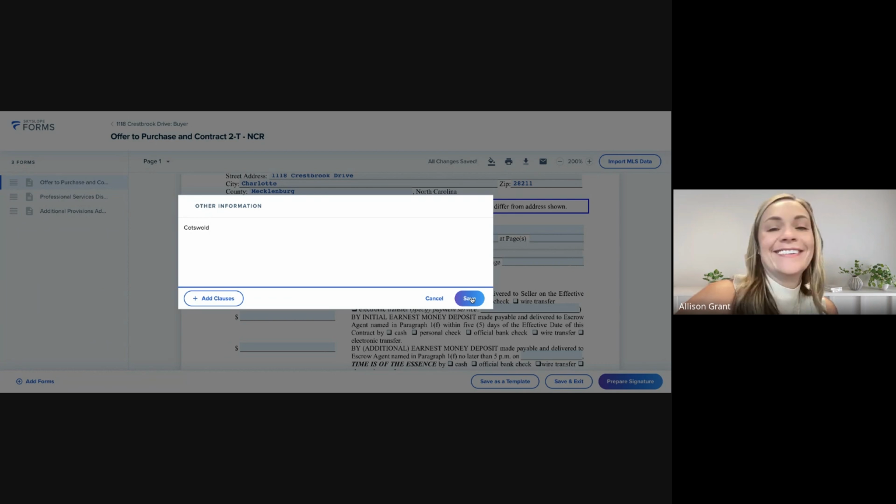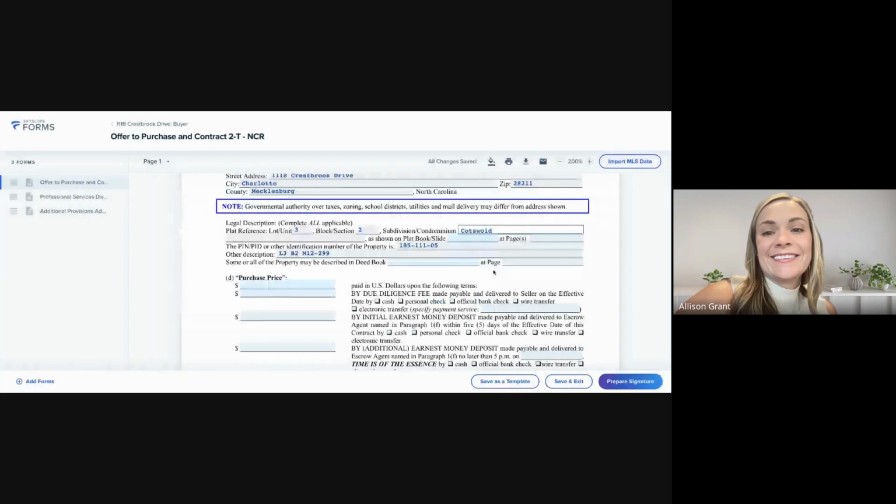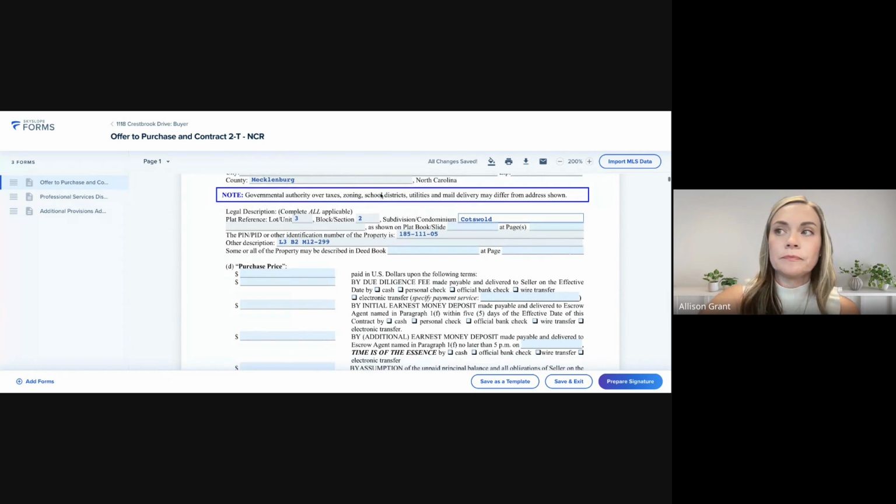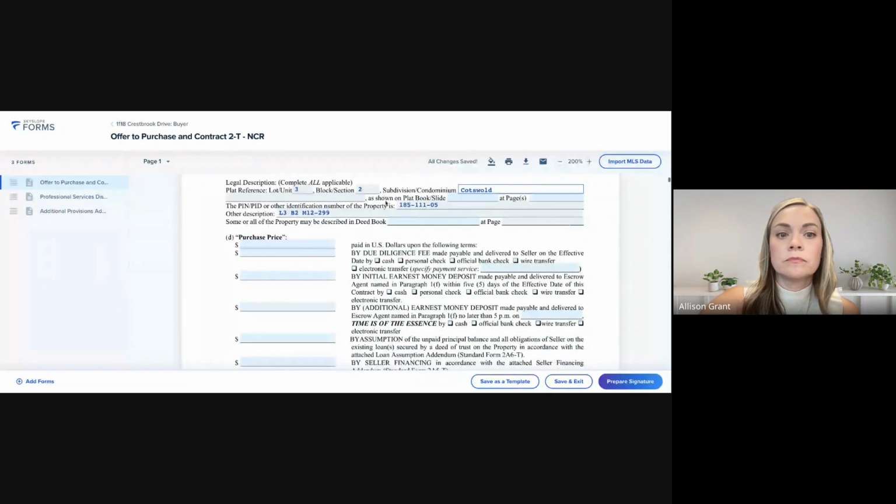I just put the other description, because between the property identification number, which is this, and the other description, that is the legal description of how they would look it up. That's how they do the title work. The lot and block, the page number and the deed book are all in one thing. That's how Realist lays them out. But every property, regardless of county, will have a legal description.